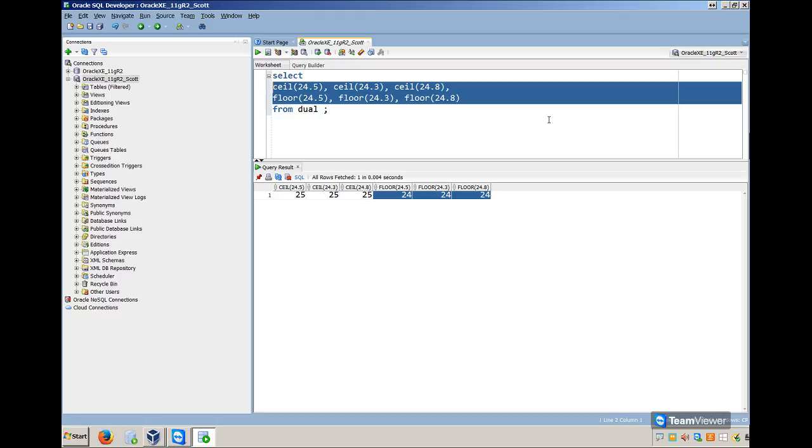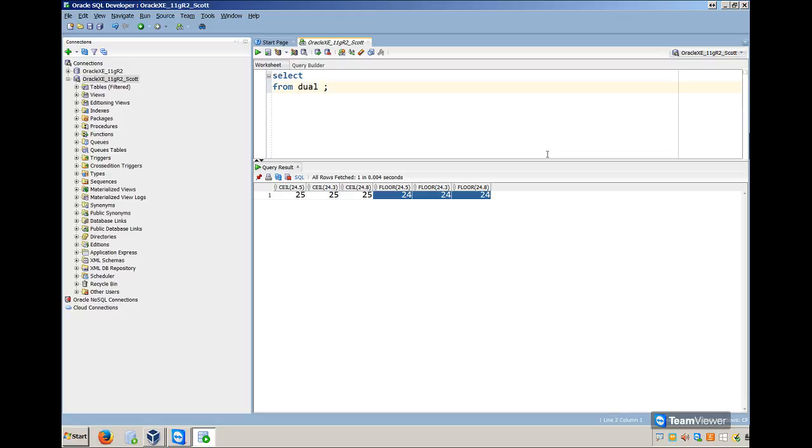Now, what is the difference when you do this compared to round or truncate? Let's see round and truncate now. So what we'll do here is round of some numbers, like say 24.5, and I will take the same example of 24.5 and round 24.3, and then let's say round of 24.8.